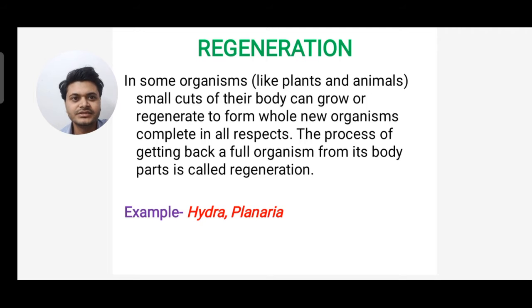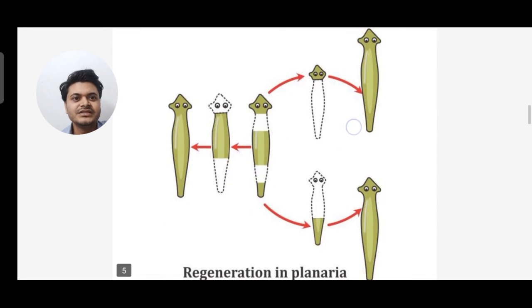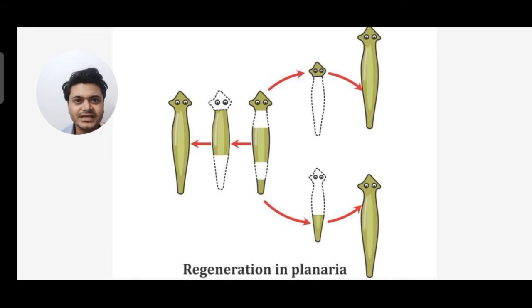So you can see in the case of Planaria, when the organism is cut in the head, middle piece and tail position, again it will regenerate. We also have a regenerating organ in our body. You know it, it's the liver that can regenerate in our body, and no other parts can regenerate. Only the liver can regenerate, and the Planaria's entire body can regenerate.